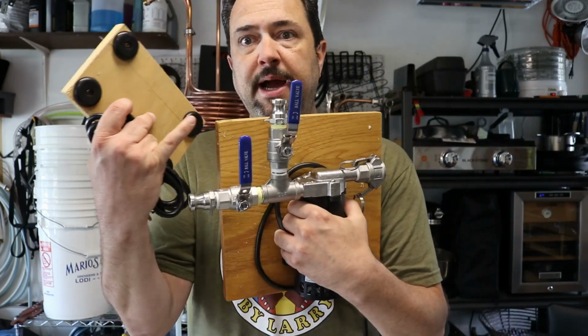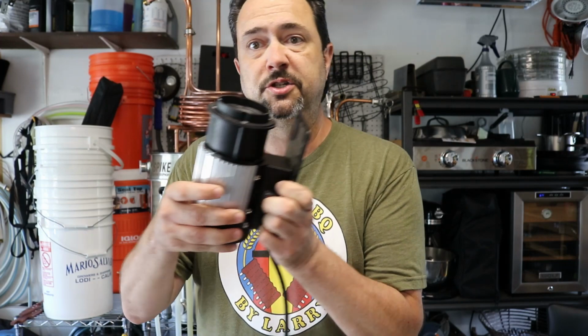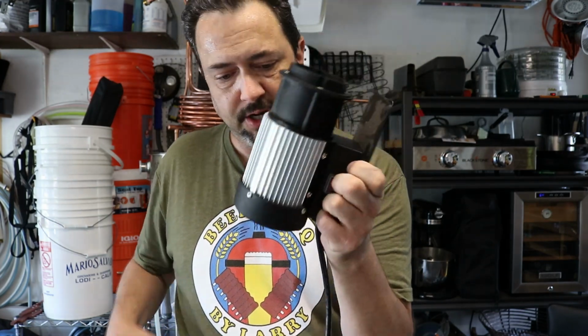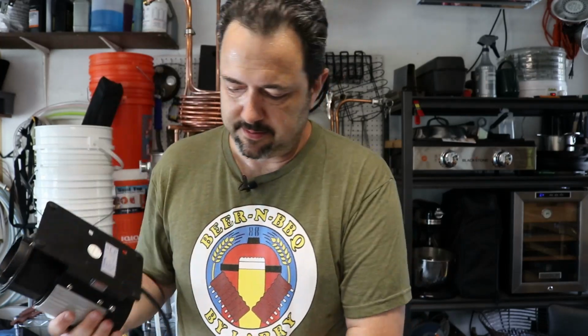I should have just gone with the RipTide right out of the box, or right from the get-go, because to use a pump and a foot pedal with the Chugger, buying the extra fittings, the wood, all the effort and time to put this thing together to get the same functionality I get right now with the RipTide right out of the package. Sorry, I keep saying Chugger, but this is the RipTide. It's no comparison. I should have just done it right from the start and saved me the time and hassle.